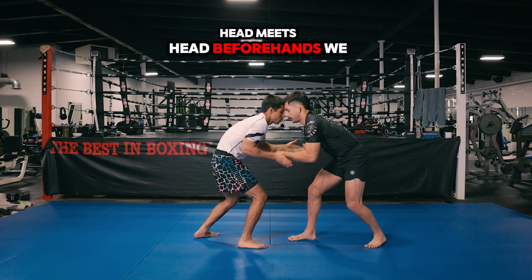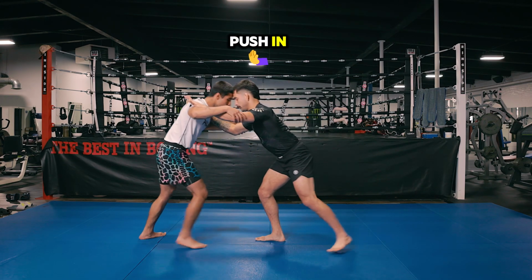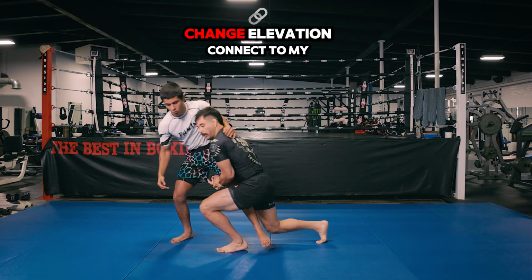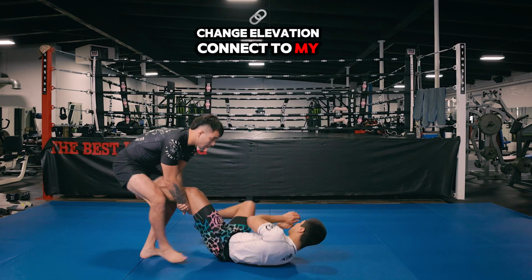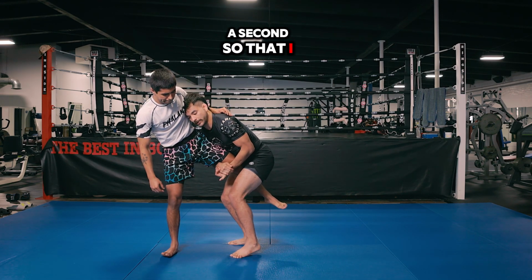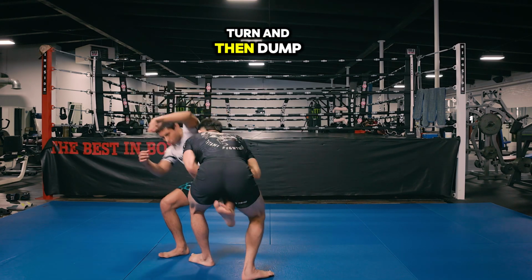Head before hands. We push in. Hand goes past to pull his tricep. Change elevation, connect to my outside single, pick my partner's leg up, stop pushing for a second so that I can step, turn, and then dump my partner to the ground.